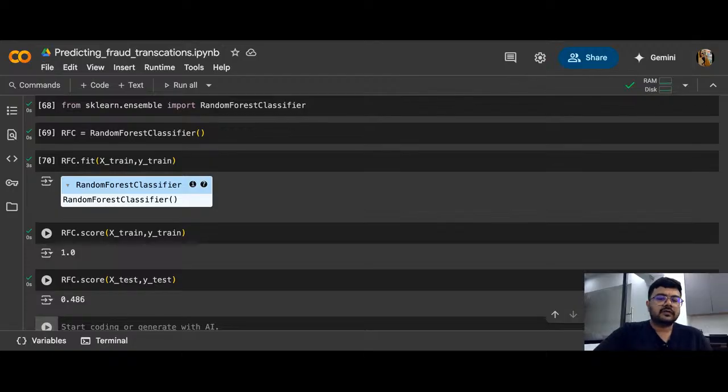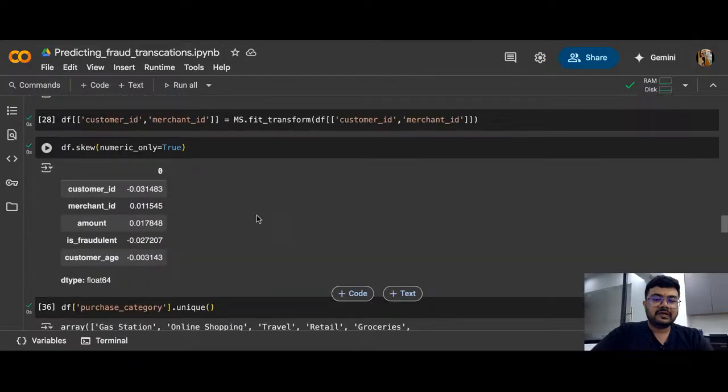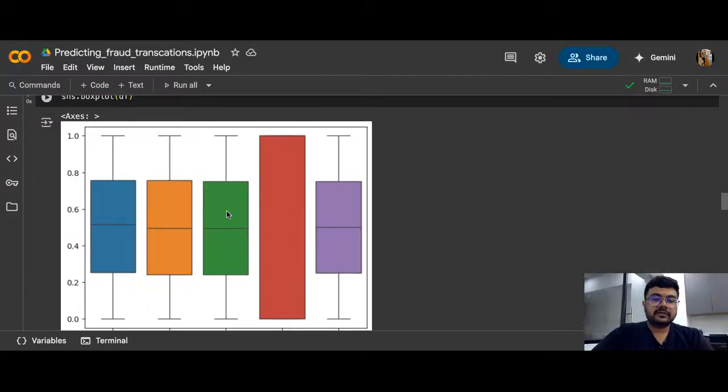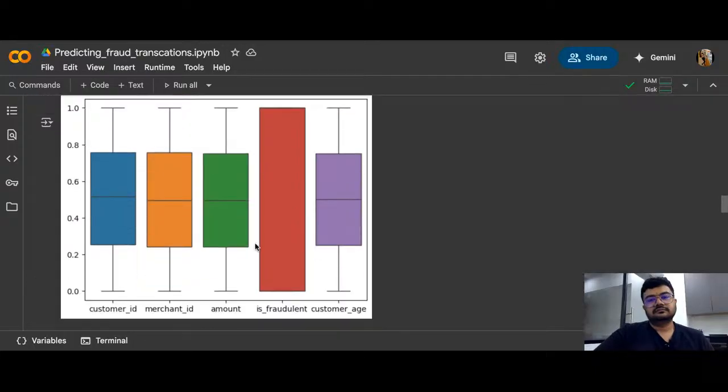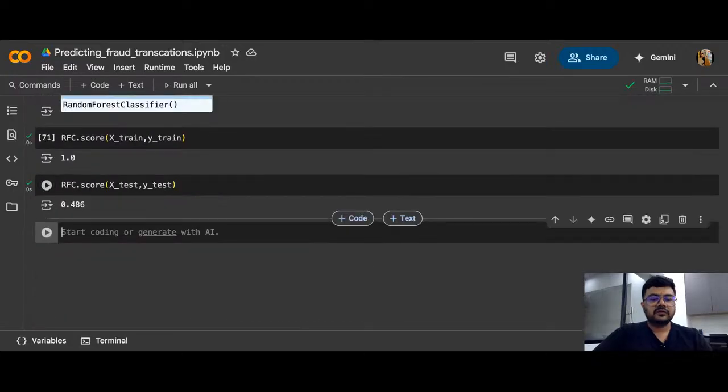The reason should be that there are several attributes or features in our data set which are causing this to happen. Possibly there are several points in our data set that are not related to our target and still they are present. Maybe there's multicollinearity or some kind of issue that is hampering these scores.